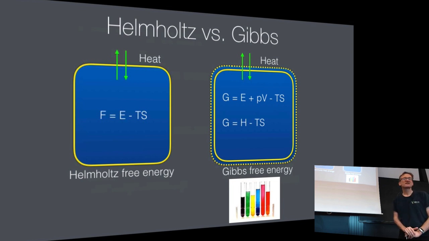Why? Well, the problem is that chemical systems are usually open to the rest of the world. If you have things in a test tube, the volume here can change a bit, right? And then you're doing work against the air pressure. That's too complicated. In particular, at room temperature, the normal chemical reactions we have, we're going to have millimolar concentrations or something with proteins. So in principle, we should use G, we should call it delta G. In practice, I'm just going to use that one because the pressure times volume doesn't matter in biophysics. But if you're a proper physicist, say designing nuclear weapons or something where the pressure is high, then you need Gibbs free energy.